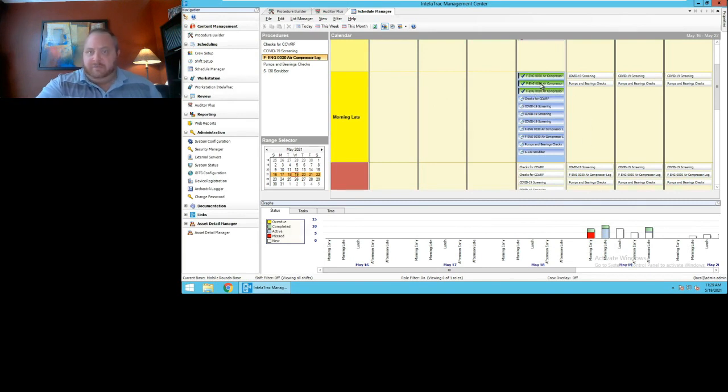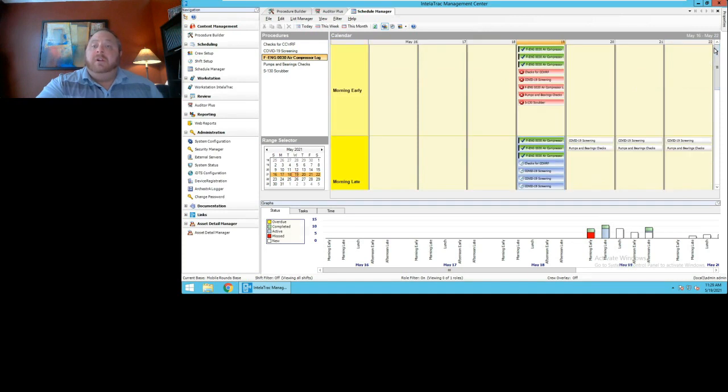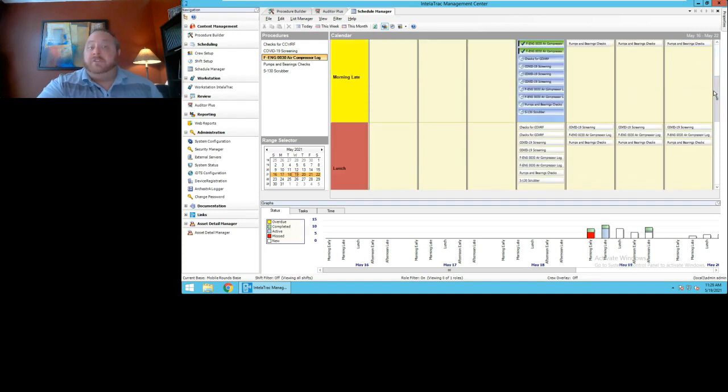You can see I've done some rounds today where you can see a little check mark there. I've got some that I'm supposed to be doing now, as well as this morning I had some that I missed. So it's just a neat little schedule manager that shows you from a scheduling perspective what's going on with your rounds. From a configuration perspective, that's really it. So let's shift gears now and go execute the round that we've just put in. Bear with me one second while I switch to my iPad.